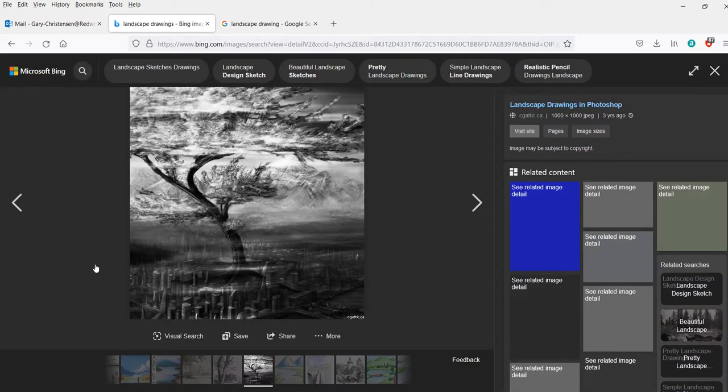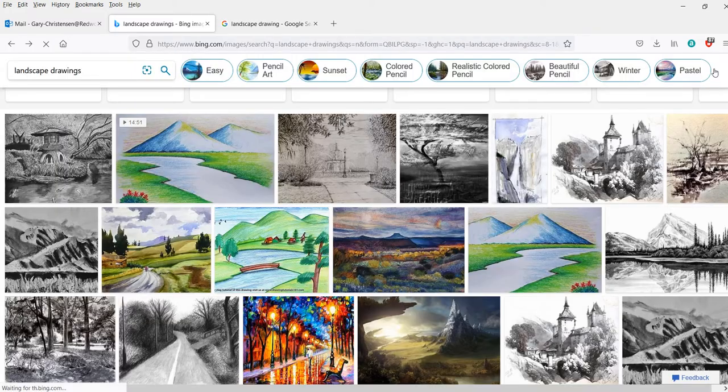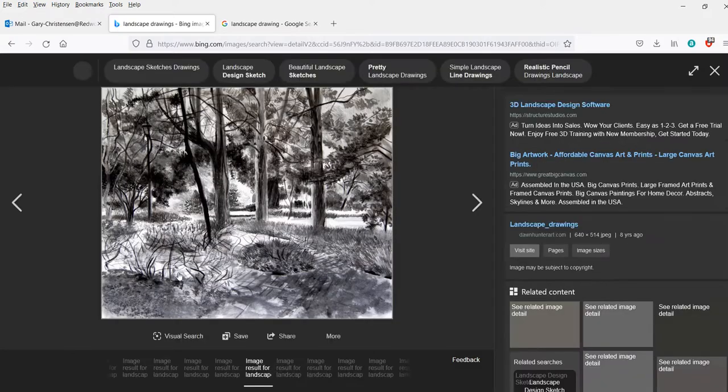That's a cool one. But there's lots of lights and darks in there. There's good contrast. That's what you want, contrast. Contrast in lights and darks. That's going to give you shape. Everything doesn't look washed out that way.